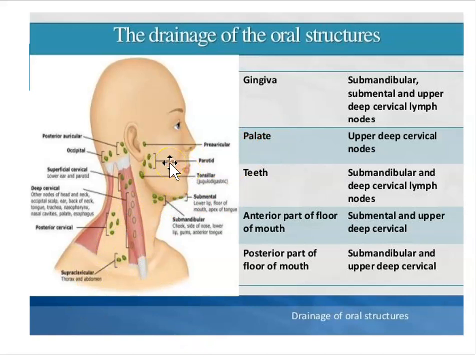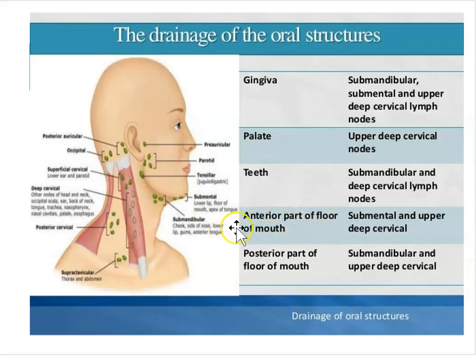The palate, so the palate is at the roof of the mouth. And think about what's close to the palate. So actually with the palate, it drains straight into the upper deep cervical node, so the upper part. The teeth, so there's teeth over here, and the teeth get drained into the submandibular and even the deep cervical node. So if they have any fluid that comes out from the blood vessels, it gets into the submandibular or upward and actually deep cervical lymph nodes, and then it goes into the body.